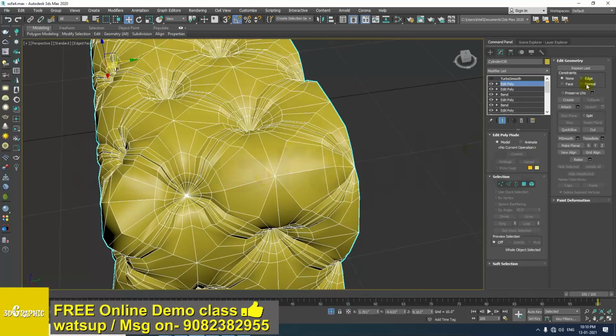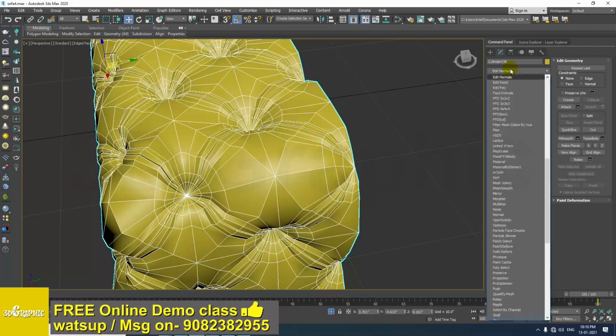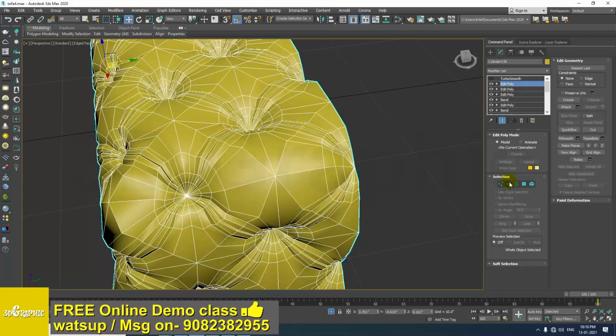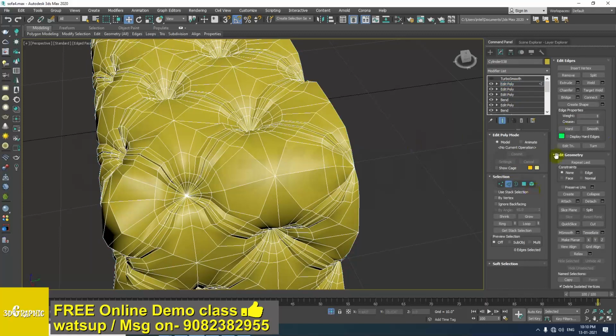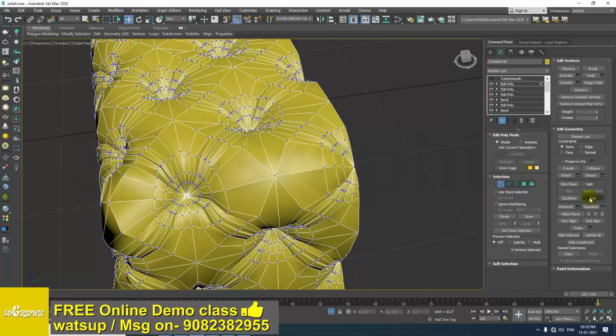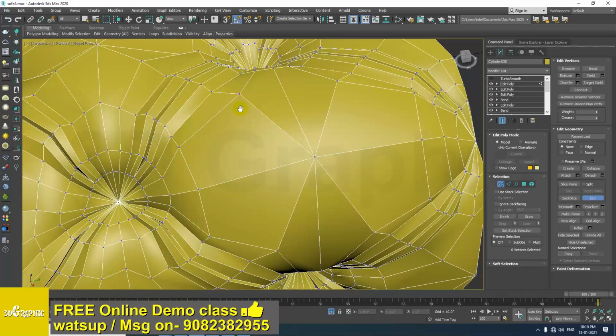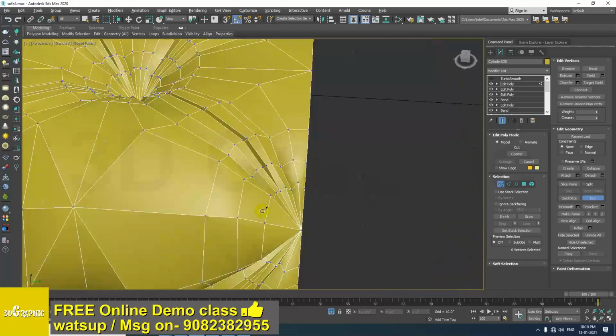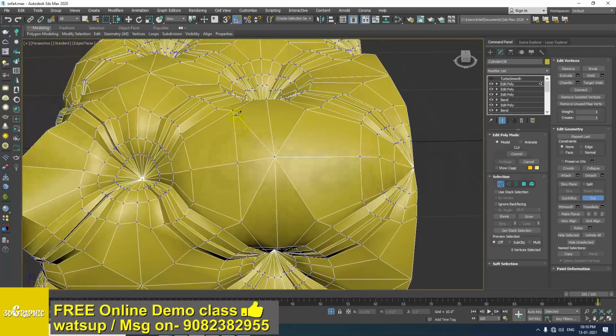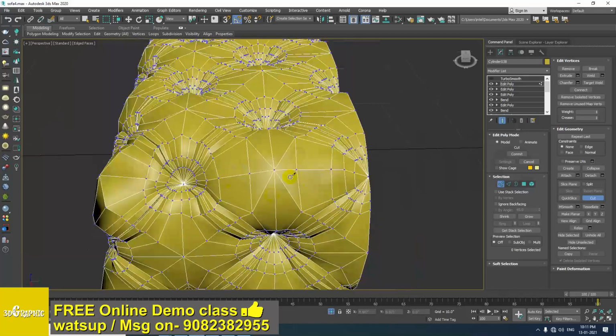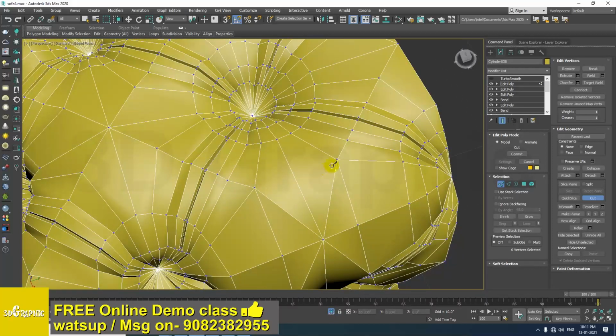Okay, so from here I will take editable poly. I'll take vertices, and from here I will take cut. I will create new proper flow edges over here. Okay, very simple, just click and connect edges. Before deleting the extra problem edges, create new edges so that it will hold the face together. Okay, it's done. Same thing goes with this edge. Try to create at the center of the edge.